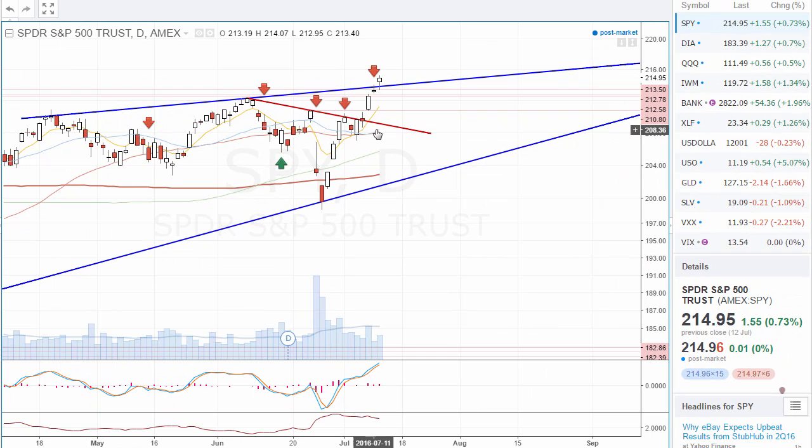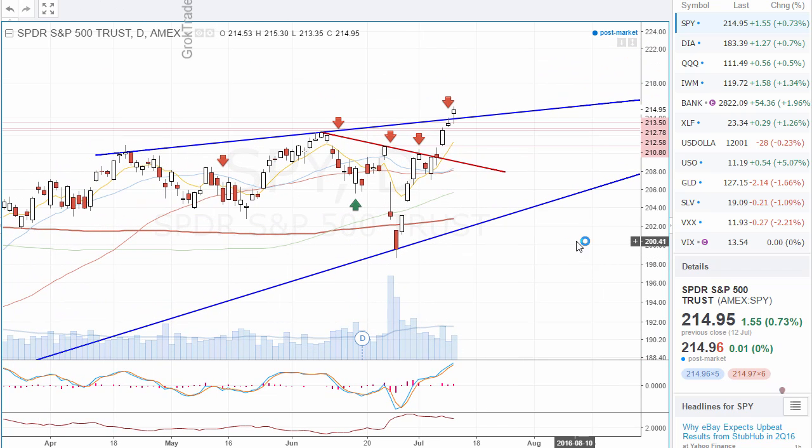Here we are looking at the SPY. Yesterday I told you guys I went with a token short, and I actually still have that token short. I'm glad it was only a token because we did go higher. So we do have what's called a hanging man reversal pattern, but we are above a resistance line. You can see resistance, and resistance. We busted that.